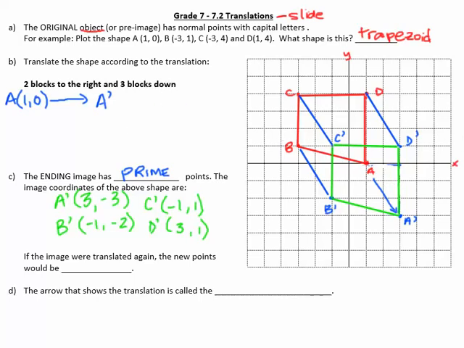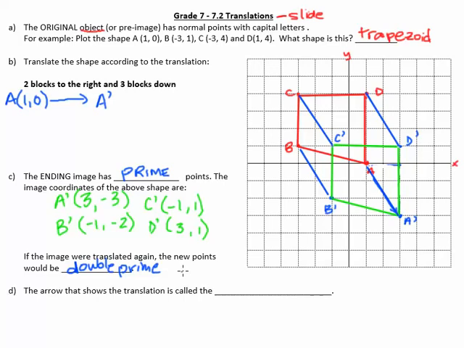So let me just finish this. Just make this arrow look a little bit better here. And now I have that all of these arrows have moved this rhombus from the original point to its final point. So if I were to take this and to translate it again, I'll have to either just move it again 2 to the right and 3 down. And so I could find new coordinates of that. But if I move a prime point to a new point again, then these new points would be called double prime. Oops, let's just get back to the pen. And so these are called double prime.